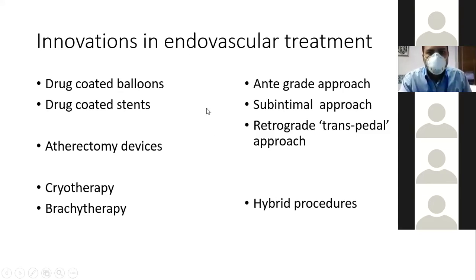I know our radiologists use very fine wires for the retrograde transpedal approach occasionally. The subintimal approach has been well established, but again, with very heavily calcified vessels, it sometimes is not as good as doing it in the non-diabetic patient. And we have very little experience with atherectomy devices. But certainly they use drug-coated balloons and stents, which have shown far superior patency than just using an angioplasty balloon alone.